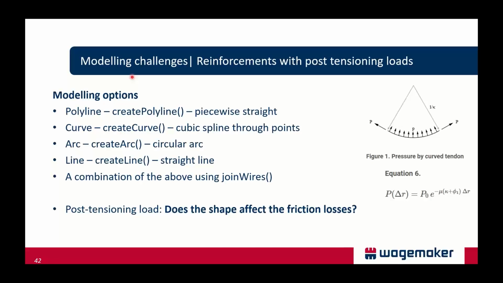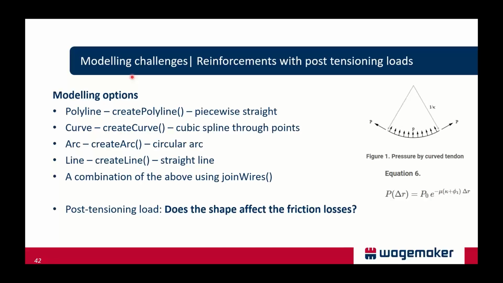So if you want to translate such a drawing to a model, then you have several options in Diana to model the curve: polylines, which are piecewise straight curves, which are actually in the background modeled as cubic splines through points, circular arcs, and straight lines. And you can also, using the Python command join wires, use a combination of these.